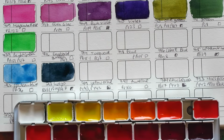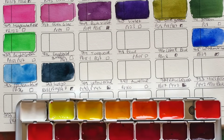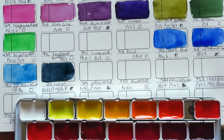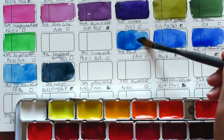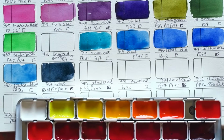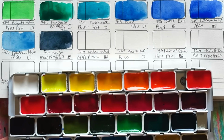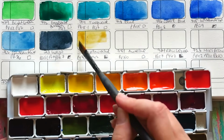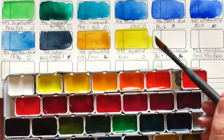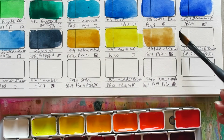Okay, so it's also worth noting that there's quite a bit of overlap between the two sets. In fact, there are only 3 colors in the landscape set that don't appear in the botanical set. Bright blue, which is basically a phthalo blue, and there's a version of it in the botanical set, so not a huge difference. English red, which is very intense reddish earth tones. Some artists love it and some don't use it as much. It can be a bit hard to control because it's so intense.